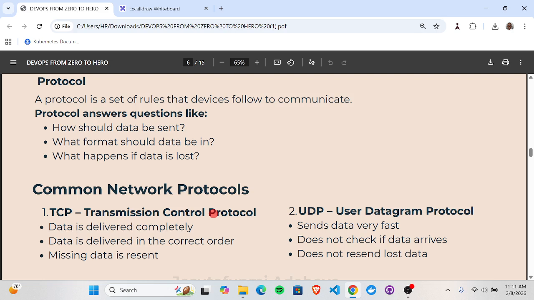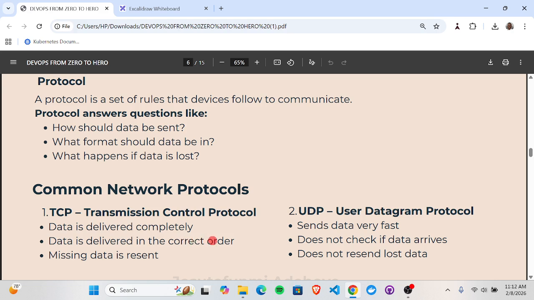Now, when we say Transmission Control Protocol, it ensures what? Data is delivered completely, right? Everything is delivered completely. One, and then data is delivered in the correct order. Are you with me? Data is delivered in the correct order.